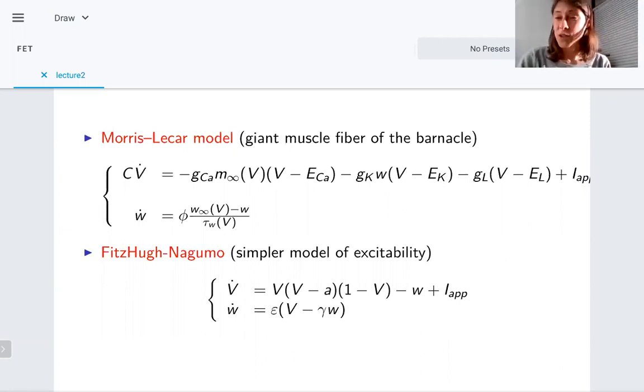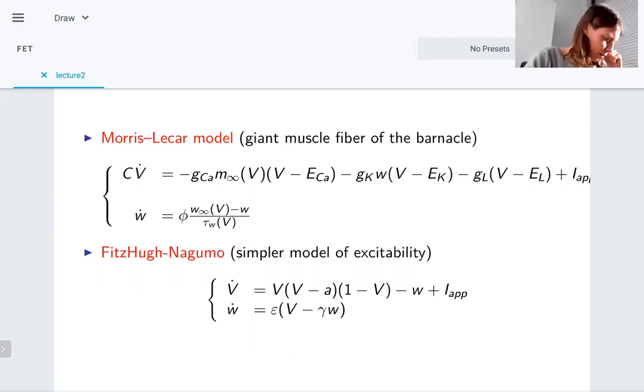Okay, and because of that advantage, it has been used a lot in mathematical neuroscience, but also in other areas where excitable systems appear. Also, people in dynamical systems have studied this model a lot, especially the PDE version where we have diffusion. Okay, this was just an aside comment.